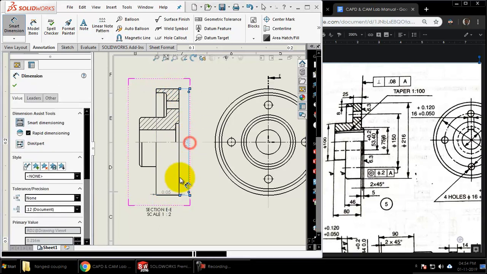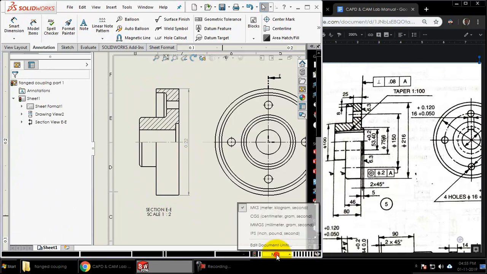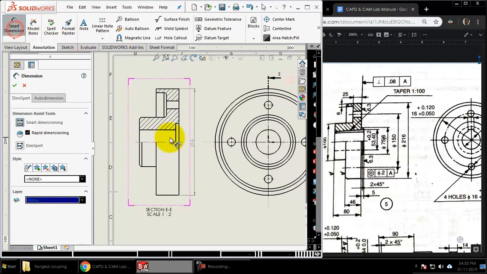Choose carefully, of course. You will have to change the units here as well. So bottom right side, you can change this MKS into MMGS, and that will make sure all your dimensions appear in mm. So you can just move them aside and continue providing all the smart dimensions.